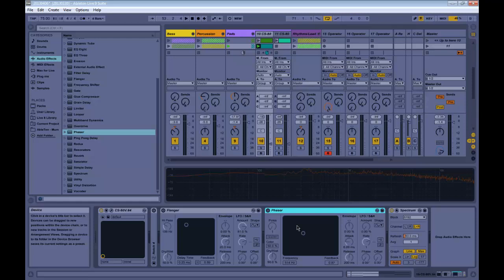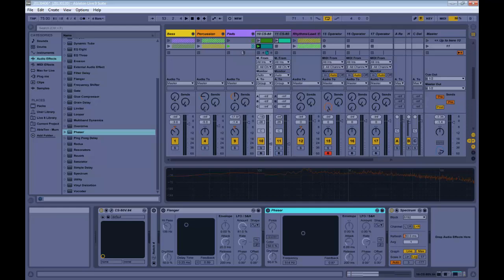I guess that's another point. Each of these devices introduces a second signal, and you can mix that with the original signal, and that's what really gives it its power. So when the dry/wet is 50, that's when you have equal balance of the original signal and the modified signal.